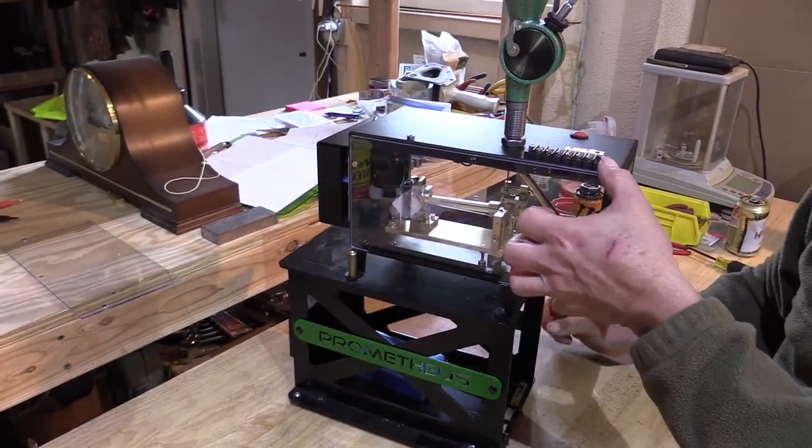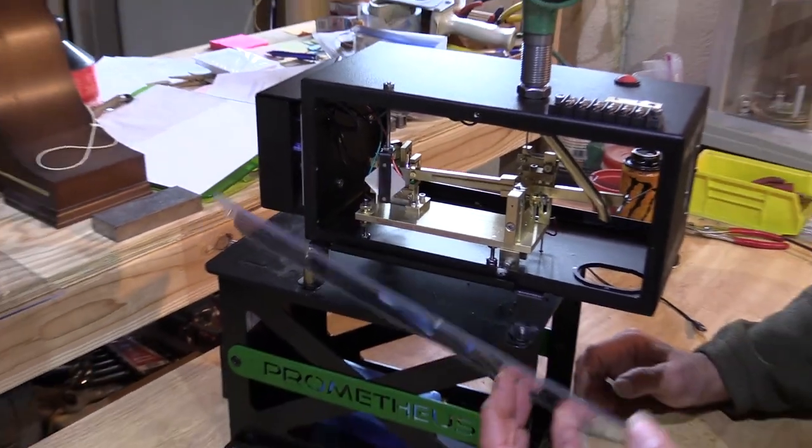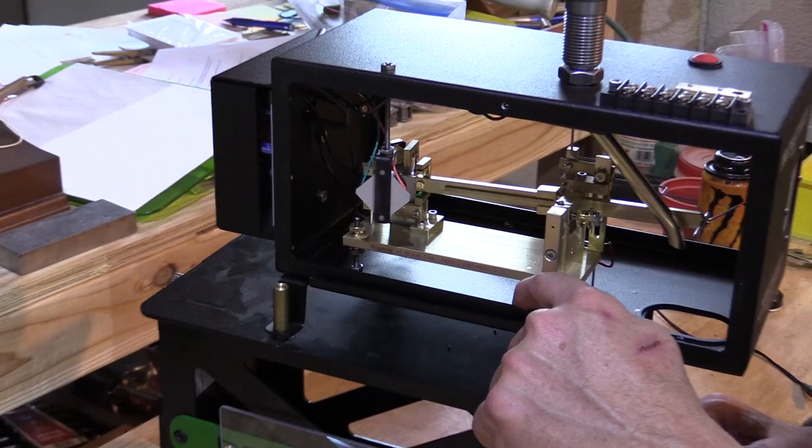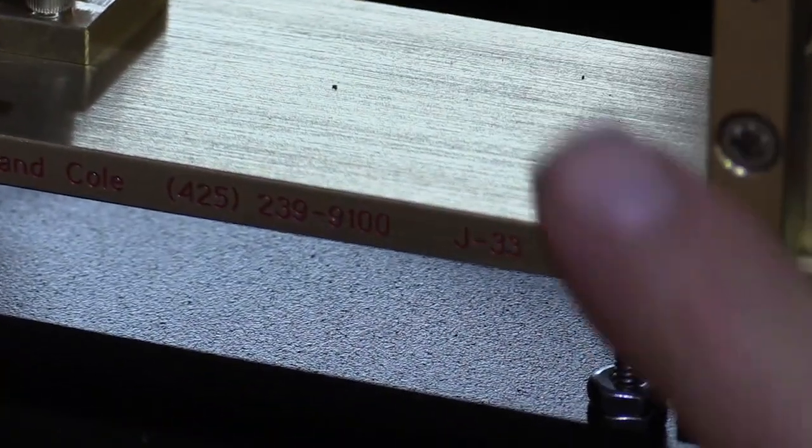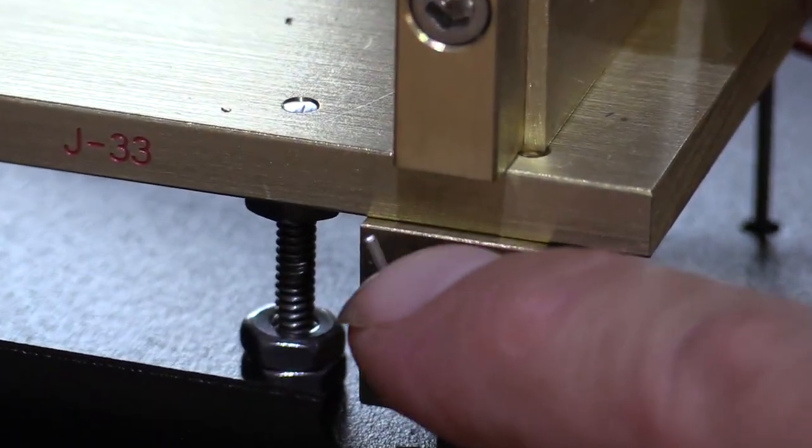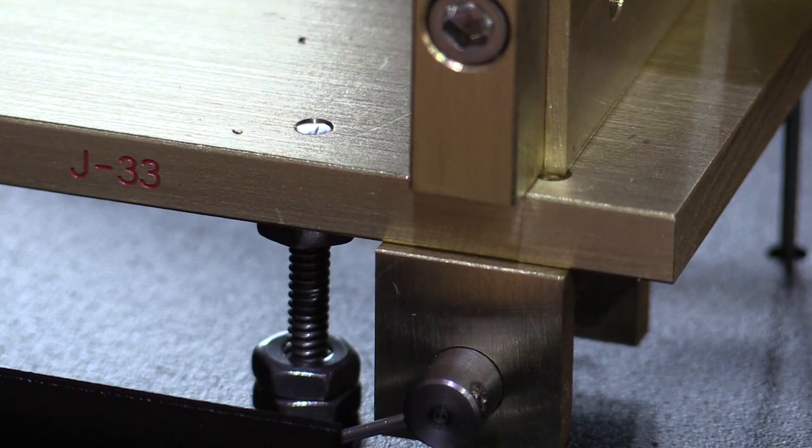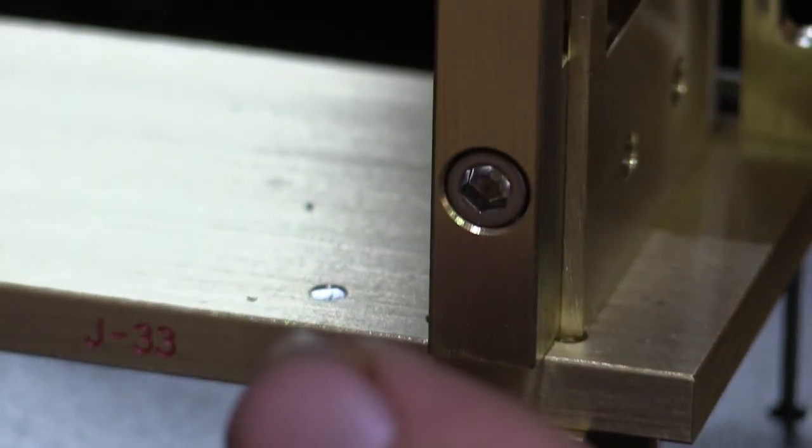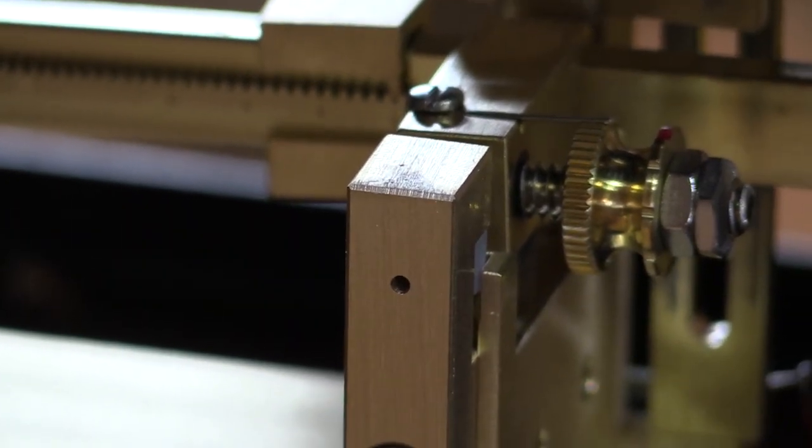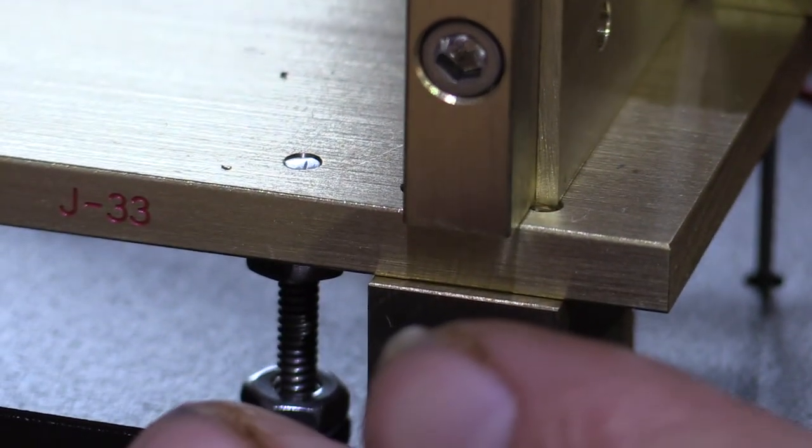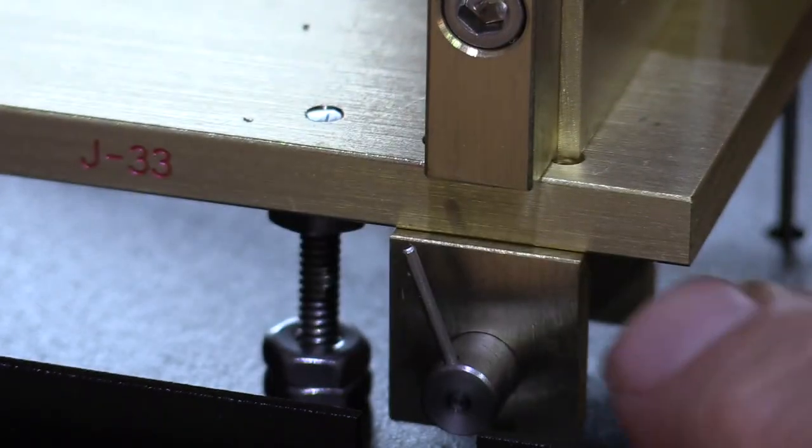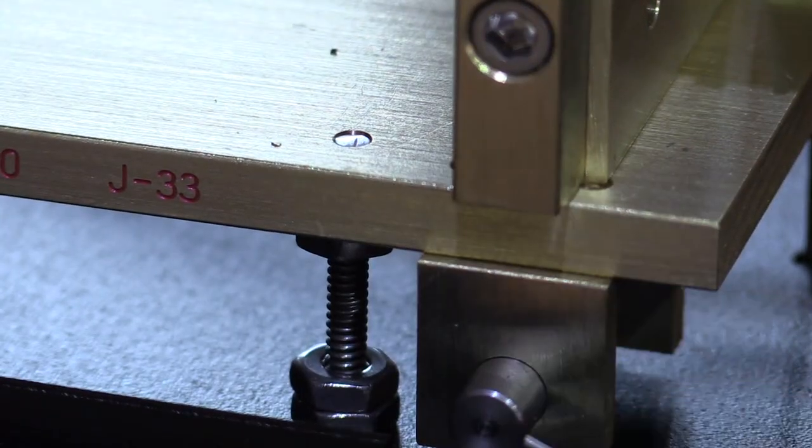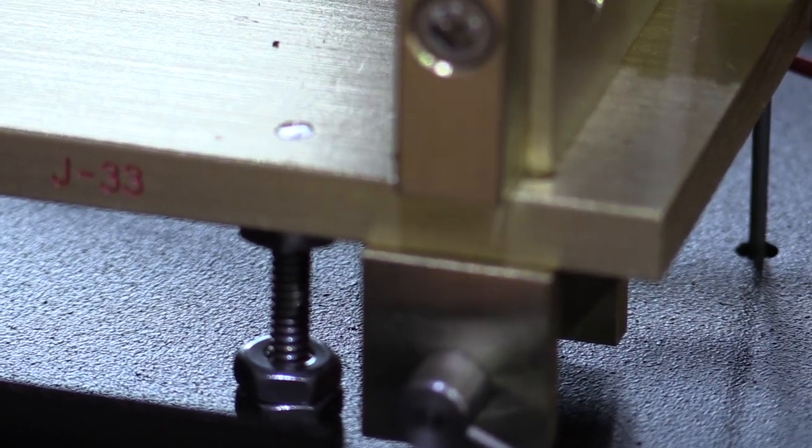Very important. When this window comes off, the very first thing you do is make sure that this transport lever is pointing towards the rear. When it's pointed to the rear, it picks the balance beam up so that the bearings, the knife edges, are not on the bearings. When you're actually using the machine, you'll rotate it so it's pointing towards the front and the beam is allowed to come to rest.